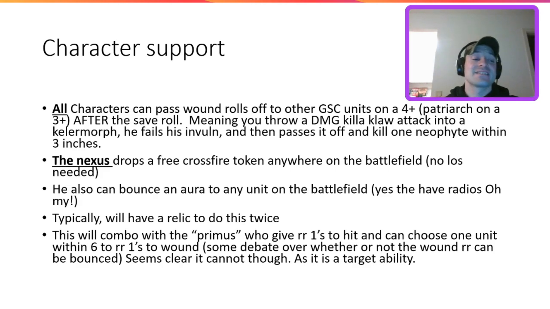Then the Sanctus. The Sanctus is the assassin. You won't see him in every army, but when you do see him, you need to be aware of what he does. First off, he is a sniper who auto-hits. He can't miss. He automatically hits his target every single time.